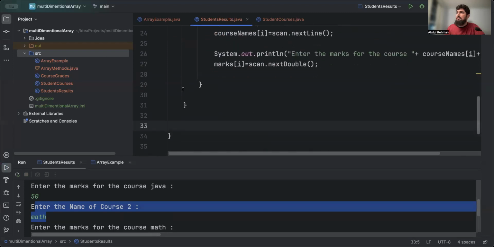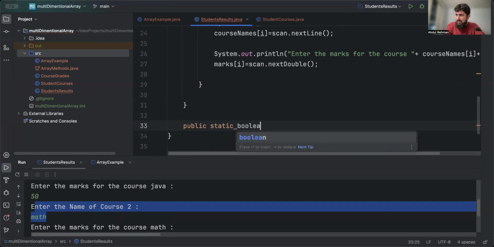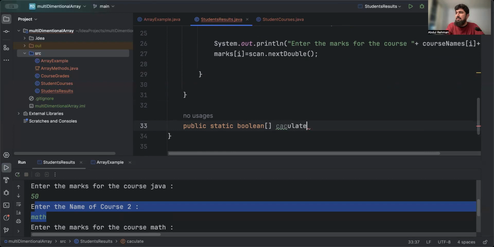So I just came out from the main method, right? I'm going to create my method here. I'm going to make it public, and I should make it a static method this time because I don't need to create any object for that. So I'm just making calculatePassOrFail.